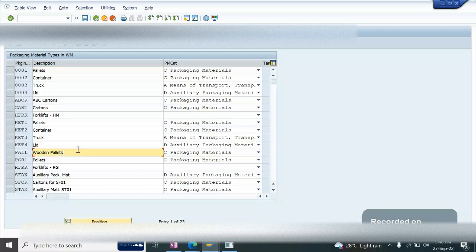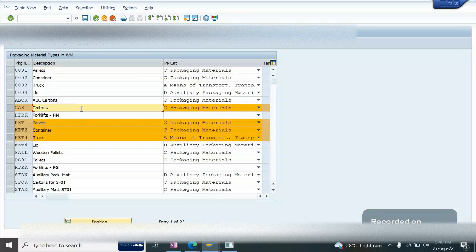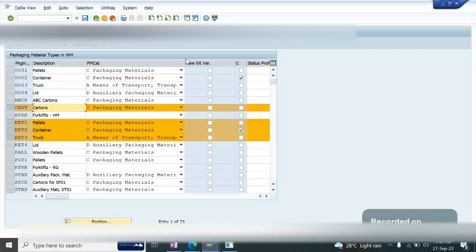These are types of your packaging materials: pallets, truck, container, correct? Cartons. You can see this, right? These are your different packaging materials.